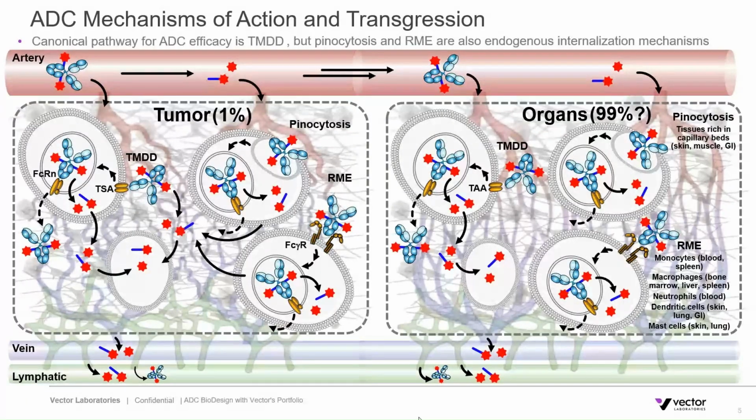So I'm not sure this is exactly a zero-sum game, but reducing the amount of the conjugate that is consumed by these other processes makes more available to the tumor and vice versa. So this webinar is going to present examples where developers have used linker payload designs that incorporate a PEG to reduce these undesired processes, or at least improve the performance of the ADC in an assay that can be impacted by these underlying processes.